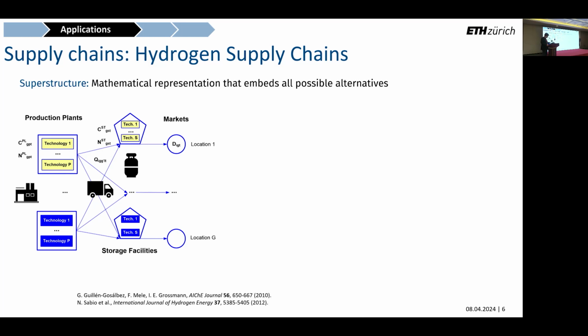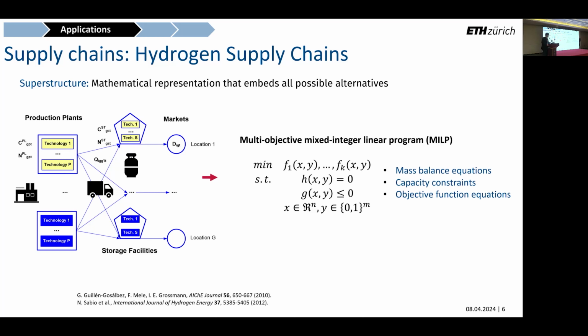So this is done using a mixed-integer linear programming problem where we have, again, a multi-objective objective function with different indicators, right? So I will elaborate further in the next slide. We have mass balance equations for the different nodes of the supply chain, and also we have capacity constraints for the supply chain entities as well. And then we have equality and inequality constraints, and then continuous variables as well as discrete decisions that we have in these problems. I will not explain in detail the whole formulation. Let me focus on how we include environmental aspects in the mathematical model. So this is explained here in the next slide.